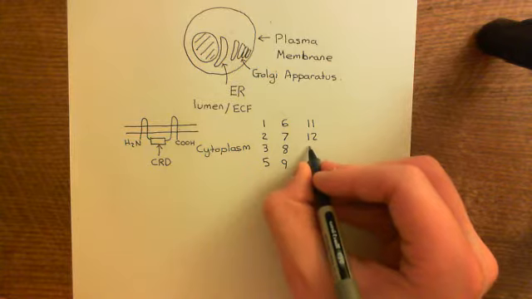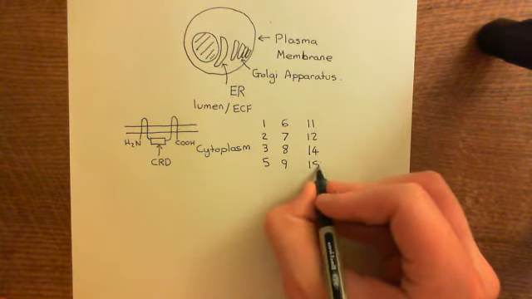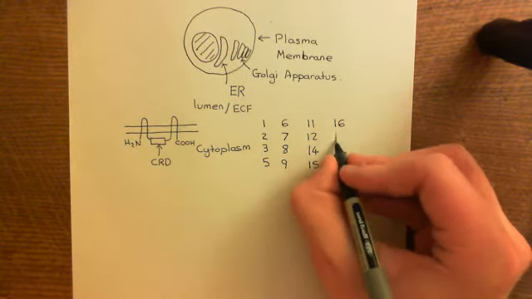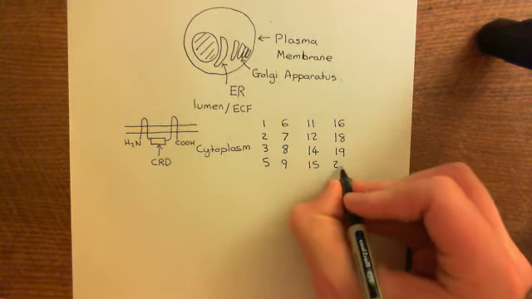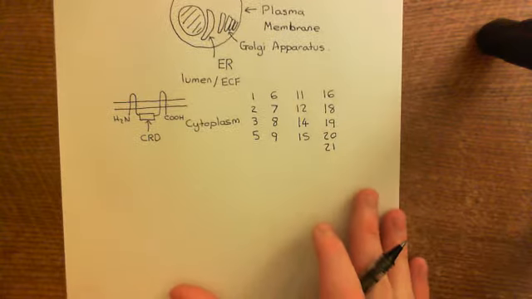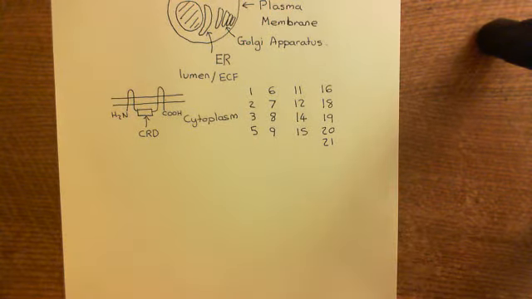13 doesn't have this structure, 14 does have this structure, then it continues on. 15, 16, then 17 doesn't have this structure, 18 does, 19, 20, and 21 all have this structure, but 22, 23, and 24 do not have this structure. So most of them do have this structure, basically. So this is your best guess as to the structure of a DHHC enzyme.